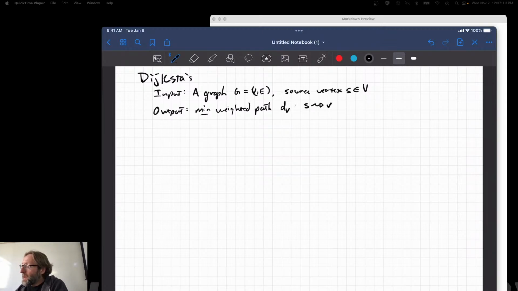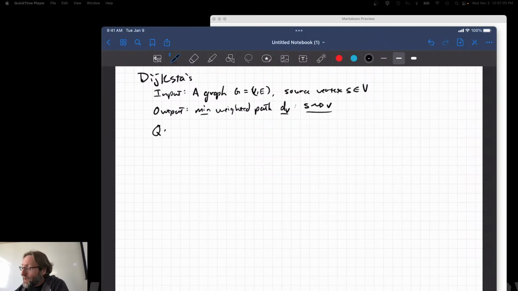So this is going to be the distance or the weight, and this is going to be the actual path. We won't output the actual path. We'll develop another algorithm after we're done with this together, that given these triples, how do you reconstruct the path, right?